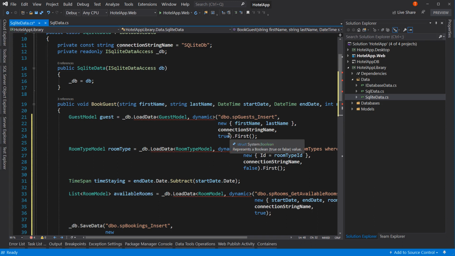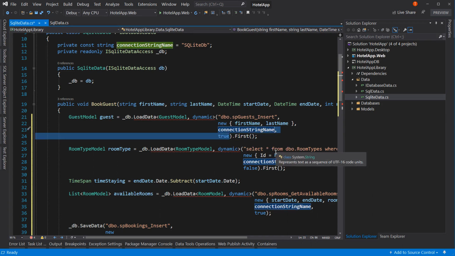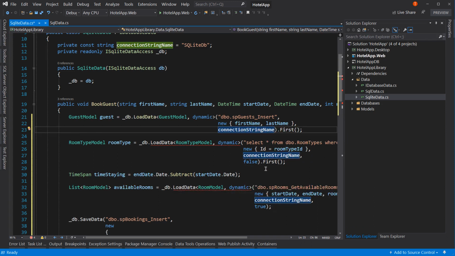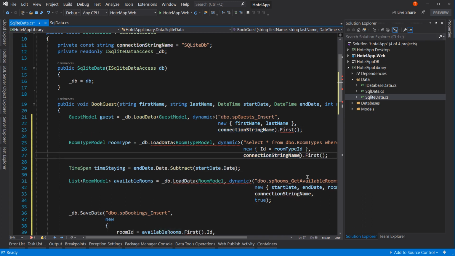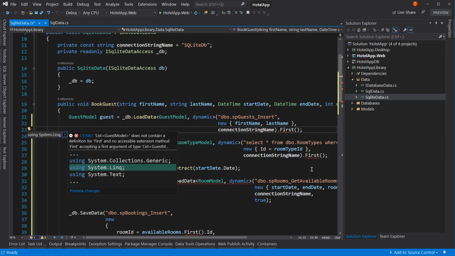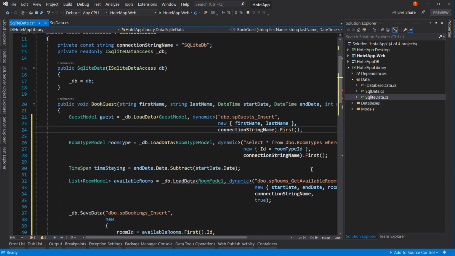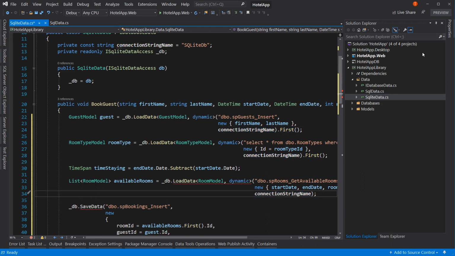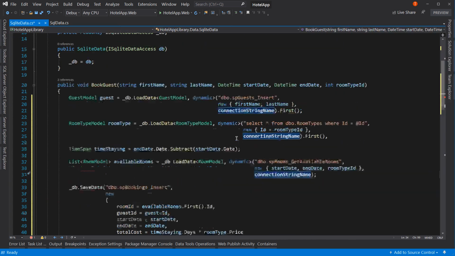And the first thing we're going to do is clean some stuff up. We'll leave the stored procedures for now, but we're going to remove the true for stored procedure, Ctrl+. to add using System.Linq, and then we'll remove true again. Let's unpin this for now.